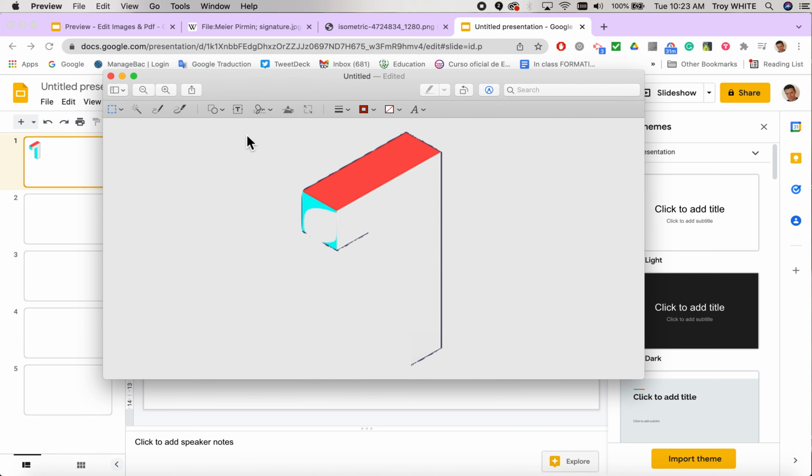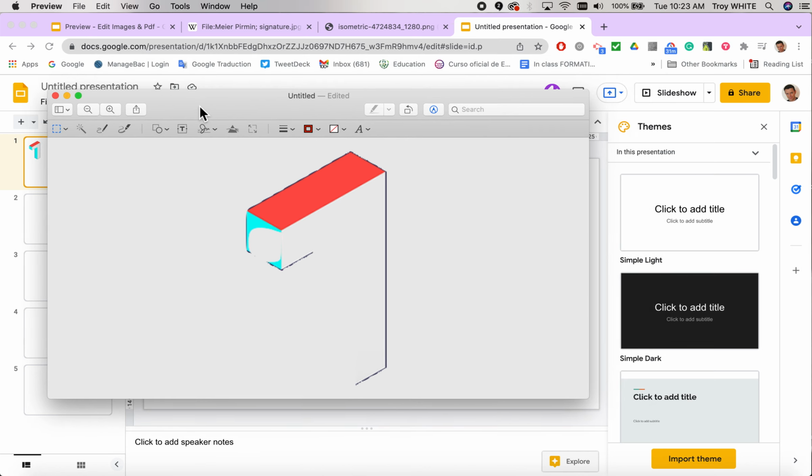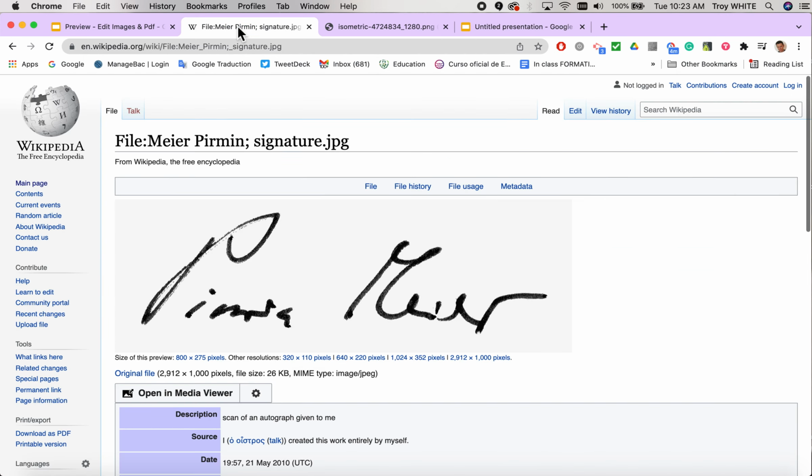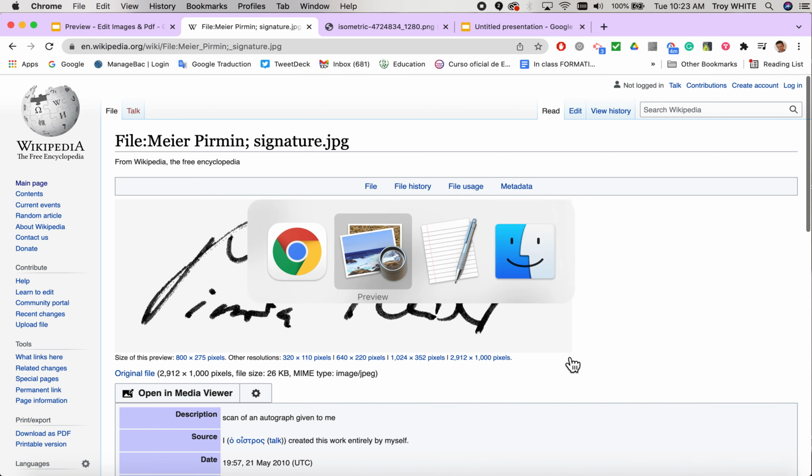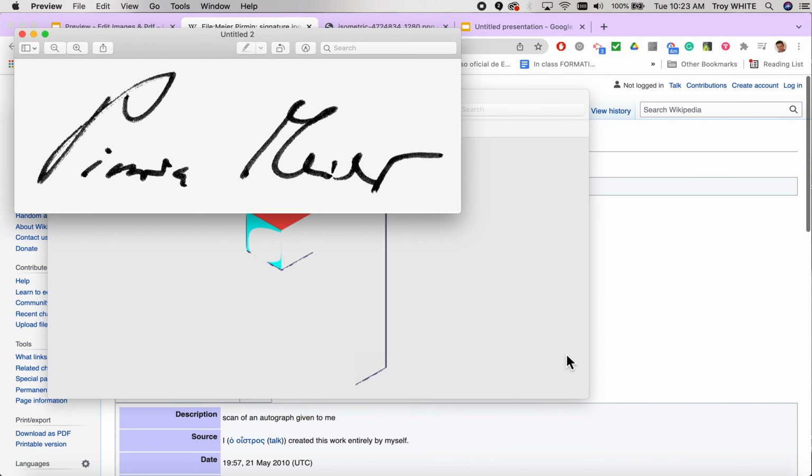Now, simple little Photoshop hack with our Preview. This premise, and this is more of a personal thing, but it often has to do with some professional work as well. I use this just to insert my signature. I found this awesome Mayor Pittman signature on Creative Commons. I'm going to use my same Command-Control-Shift-4. I could just copy it. I'm going to reiterate that shortcut. Copied. Go back to Preview, hit Command-N.